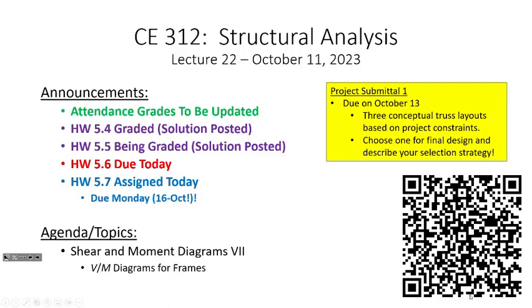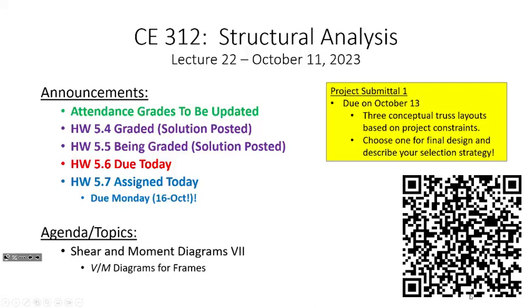I need you to verify that they meet the geometric constraints: that they all meet the truss length, they fit within the envelope, that no member exceeds the maximum length limitations, and that they all have an IT of 0. That's it. No actual method of joints or method of sections analysis on that. I mentioned this before, but the reason I don't want you to analyze the truss on this submission is because we're going to do that later with software, okay? And you'll see what I mean when we get into that aspect of it.